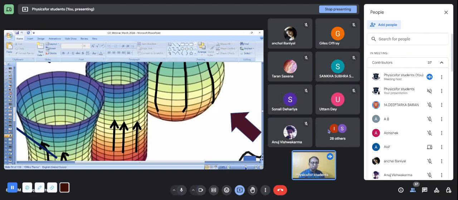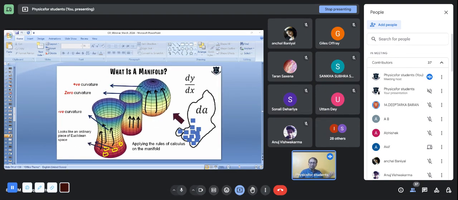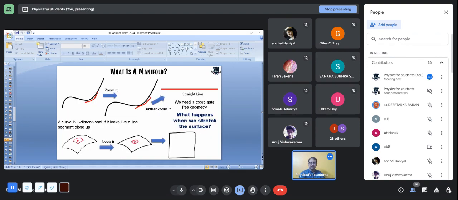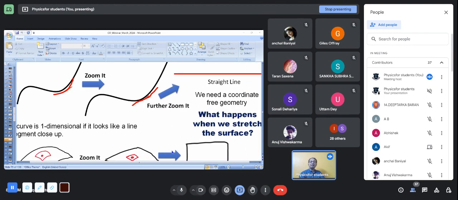Now again, if I zoom out, you see this will be a kind of a surface, a sphere, a cylinder, a parallelepiped, whatever. If I differentiate the surface further, I can apply the rules of calculus. So that is why we call it differential geometry. I'm using the rules of calculus and differentiation in geometry. So you see here is a curvature. Now I zoom it and zoom it and zoom it further, it will become a straight line. Ultimately, it will become a straight line. I mean to say, a Euclidean surface.